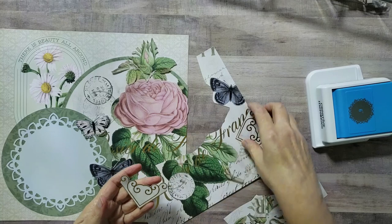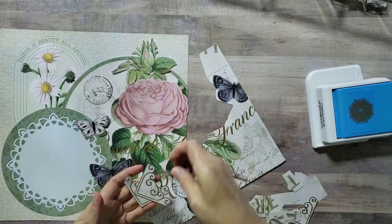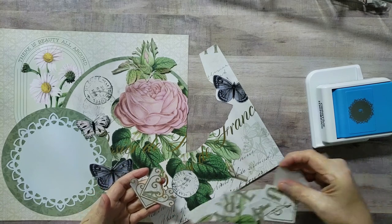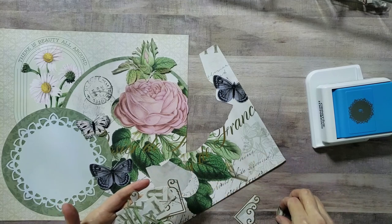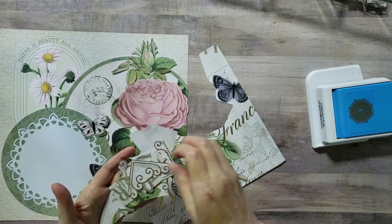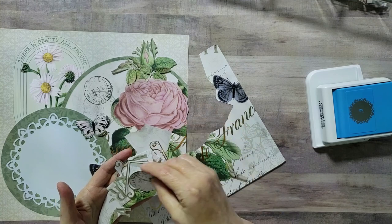Now you can see here, I also fussy cut out the photo corners and some of these little letters from the words that were on this page. But I'm not going to be using that for this base page, but I will put it with my other embellishments, and so I'll have that to use on another layout. And then I also had this little circular element that I cut out as well.